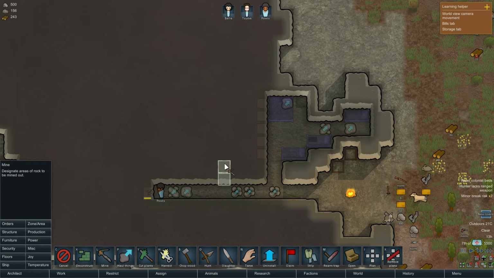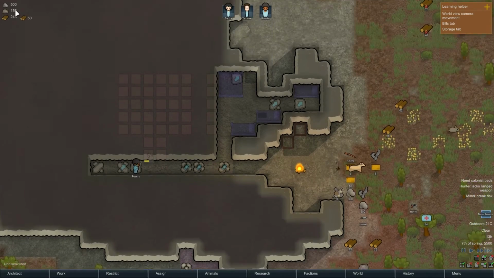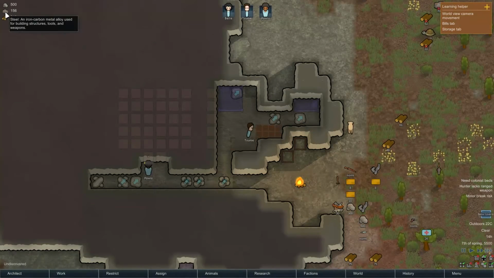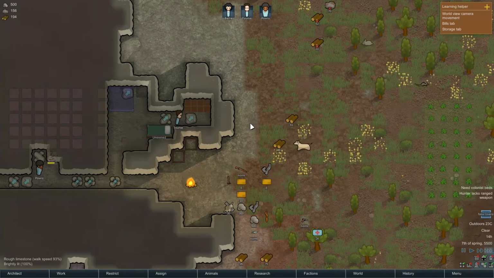And let's see, let's make a path up here. And let's make another room over here. Now we should be able to place a table in the middle with chairs around it without obstructing anything else. So people should be able to eat without any major issues. Oh, and up here are our resources. I just noticed we have 243 wood, 156 steel, and 500 silver.